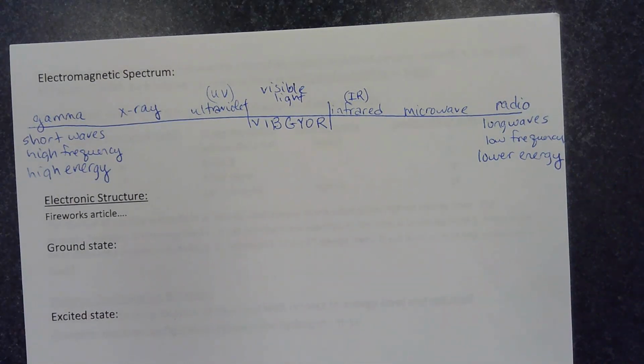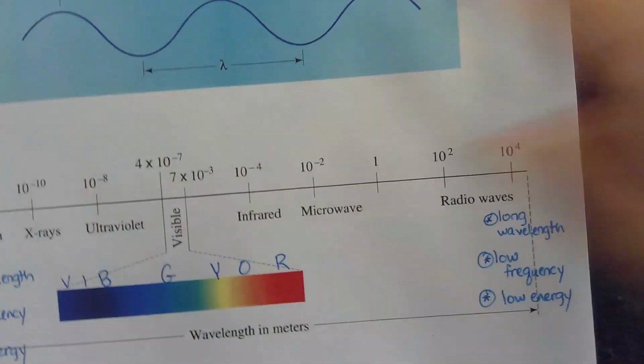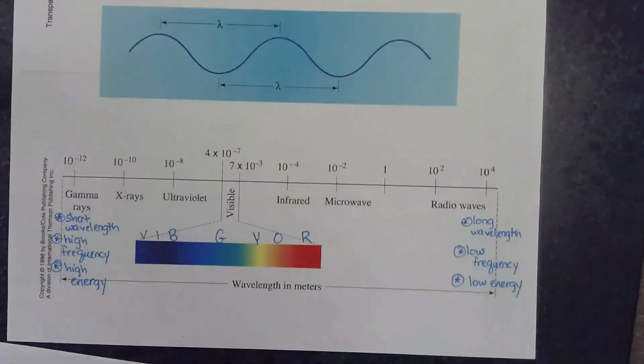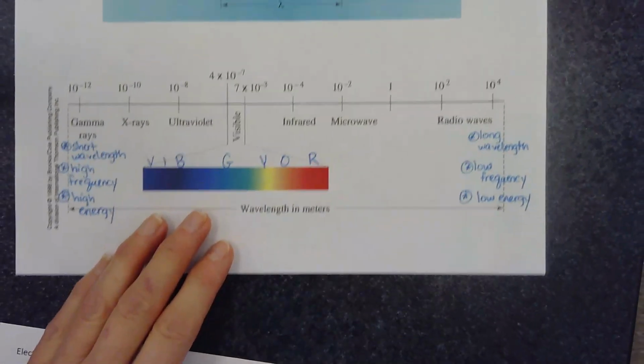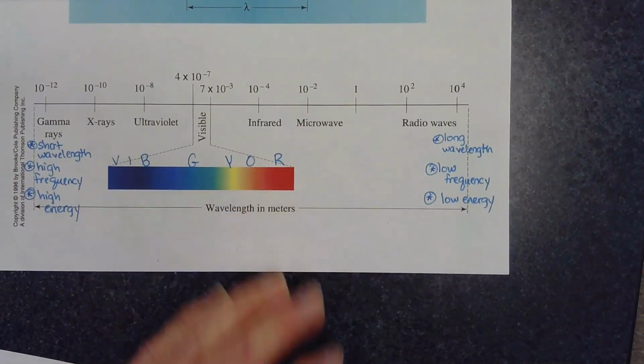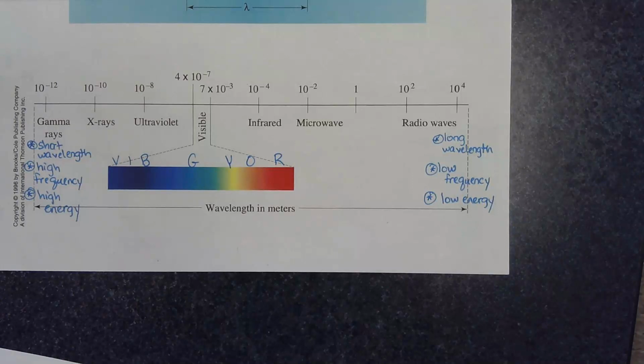Now, I will show you this in a pretty picture, but I wanted to draw it because if I hadn't drawn it, you wouldn't have written it. So here is a pretty picture, and that's what I was talking about as far as the waves up there. I even wrote nicely on this one. And that actually shows you a little bit more about wavelength. And it's a little more to scale, definitely, than mine was. I was not to scale, and I told you that to begin with.